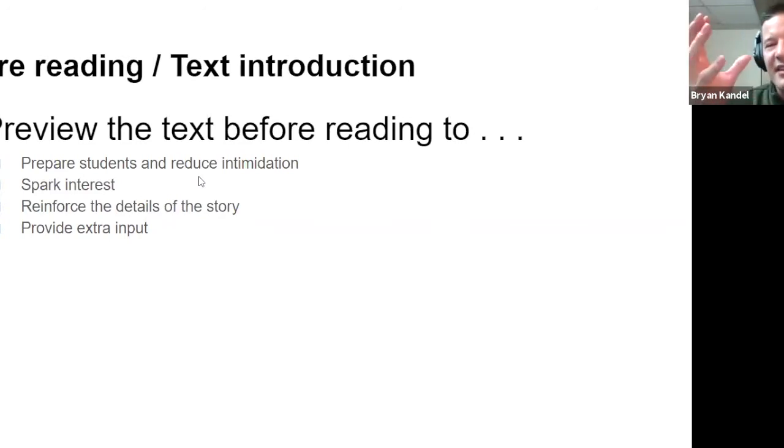If they can understand the gist of what they're going to read in this chapter, then when they go to read the entire chapter, they're a little less scared. It can spark interest. I'll show you an example of that here in a second. If we read maybe parts of it or do a summary of it, it makes them want to read the rest of it, just like we do with a TV show or movie, like a movie trailer. We can do that same thing with reading.